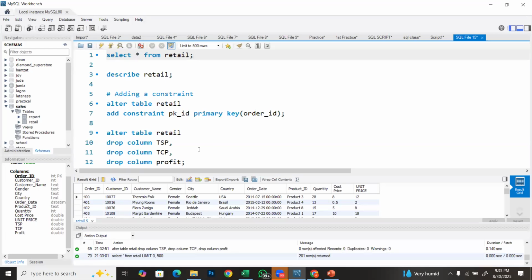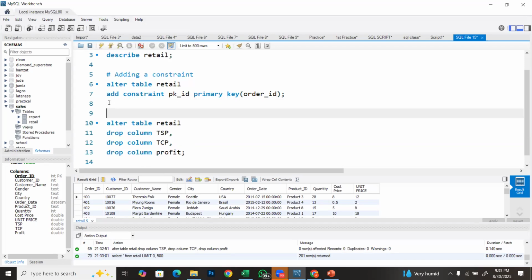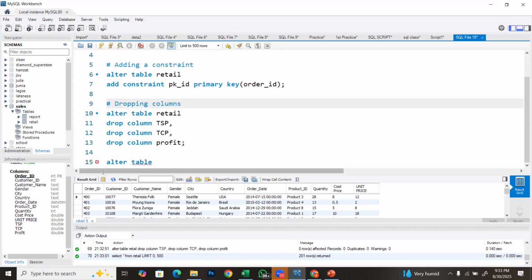Now let's add the columns back so that they are going to be empty, so we can now do the calculation ourselves. So, dropping columns. Here now I want to add multiple columns, adding columns.